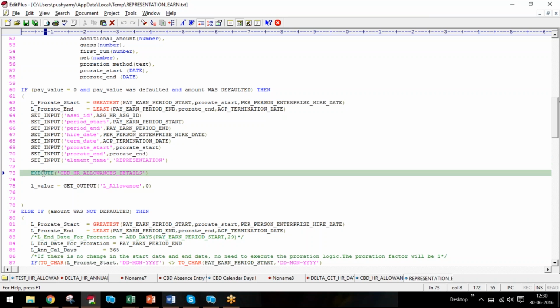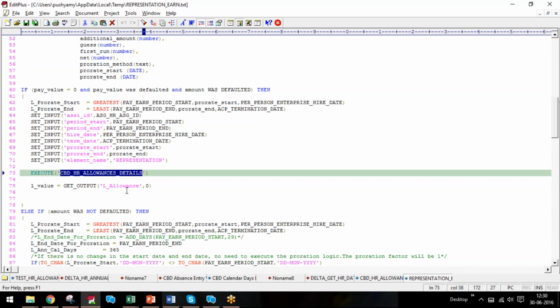Then we say execute, and this is again case sensitive. It is always important that the payroll access to HR formula name has underscores, with no gaps or spaces in the formula name. The system accepts it, but while executing it creates a problem.